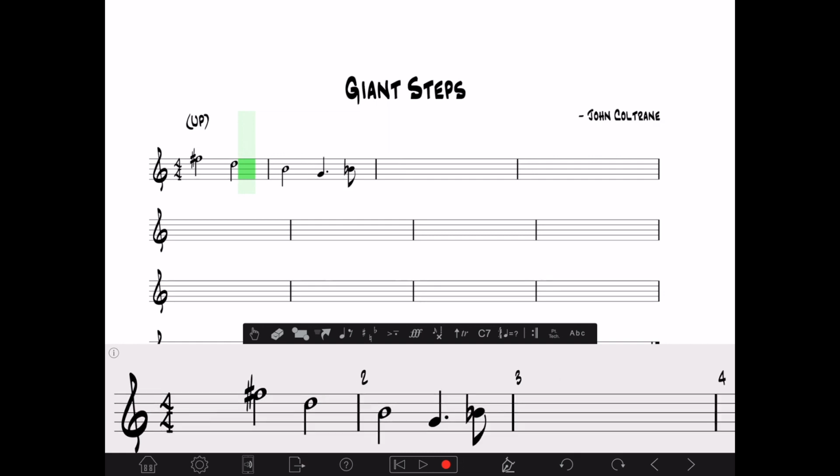And it's tied over to the next measure. Oh, but I can fix that in just a second. Okay. So that creates a slur. There we go.